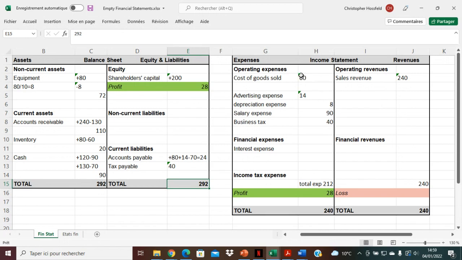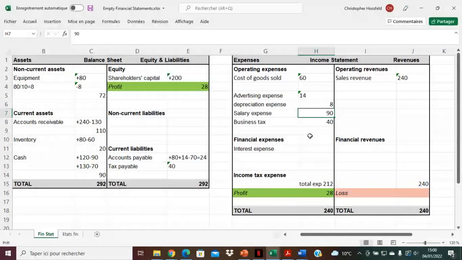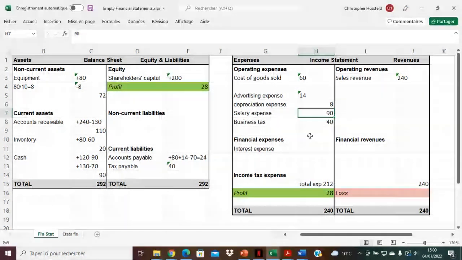And I see also in terms of my expenses, so what was necessary to generate the sales revenue. I can see here, for example, that my company is very intensive in labor because salaries is my biggest expense item. So intensive in labor can mean different things. It can mean I have a lot of people working for me, and therefore a lot of people get a lot of salary. Or I don't use many people, but the people that I do use are highly specialized, and therefore I need to pay them high salaries. But either way, the main cost item in my business here is salaries, one way or the other. Much more than the merchandise that I buy, for example.